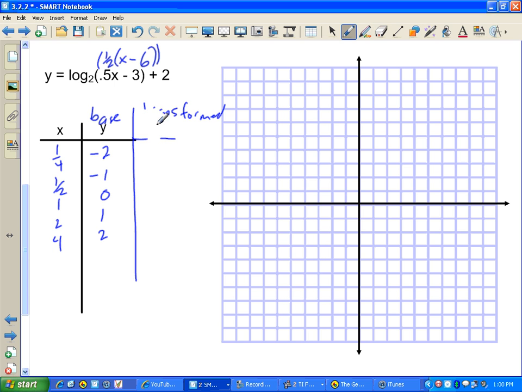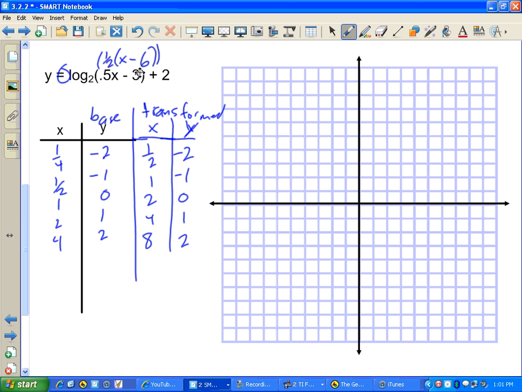So let's put our x and y in here. Instead of going over a fourth, I'm going to divide that by a half, which is the same as multiplying by 2. So 1/4 times 2 is 1/2. I'm going to go over a half. I don't have a multiplier, so I'm still going the same thing, down 2. This is going to turn to 1. This stays the same. This turns to 2. This stays the same. This turns to 4. This stays the same. This turns to 8. This stays the same. This is my movement.